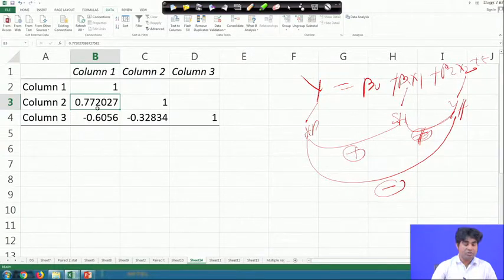So it clearly indicates that if the size of the house is high, then the housing price can be high. If the size of the house is low, the housing price can be low. That means there is a positive association between housing price and the size of the house. Since the correlation coefficient is 0.77, there is a high chance that this particular link will be statistically significant.